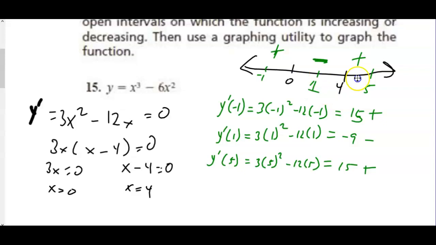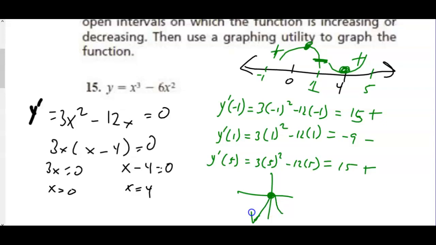So positive, negative, positive. Think about it. Positive, it goes up, then it goes down. So that means on this point, we have a maximum. And then from here, negative, it goes down and then up. And then right here, we have a minimum. All right. So if you graph it, you can use your graph. You'll see it at 0, 0.